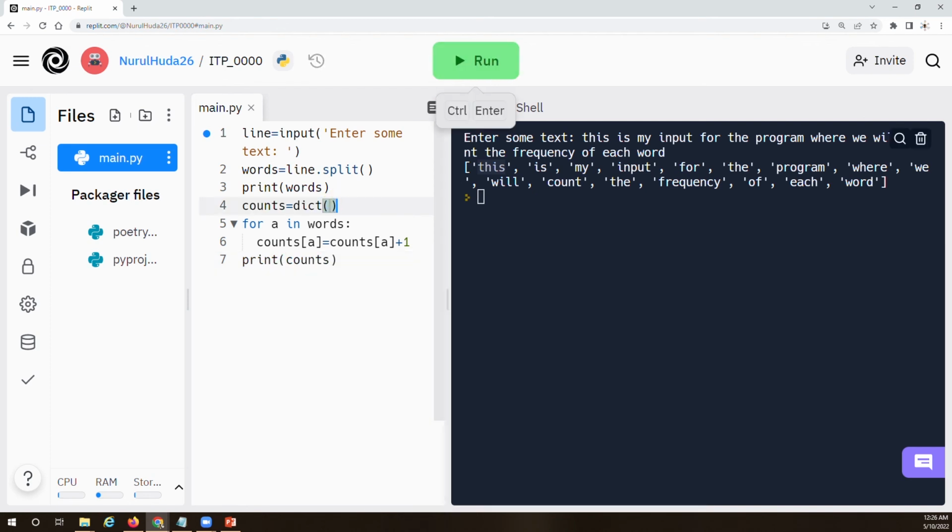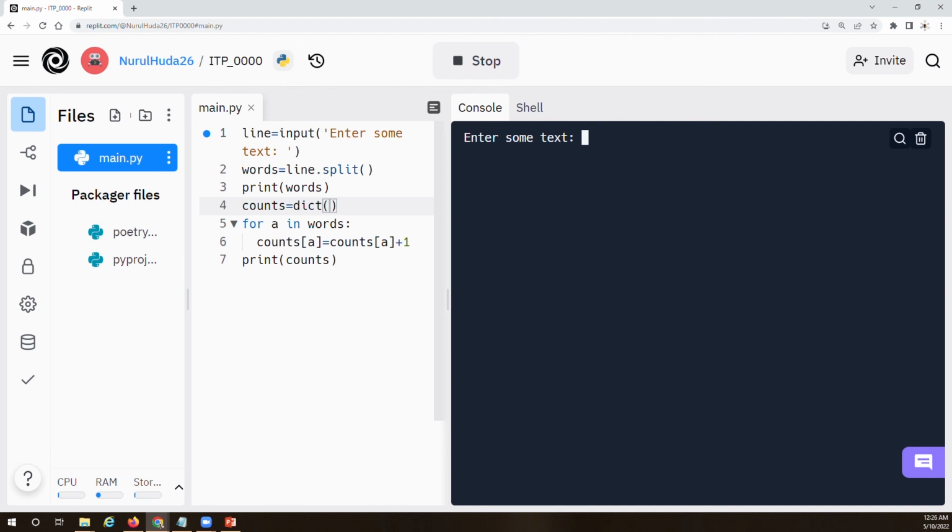Now this is my input for the program where we are counting the number of words. Well, this is some graphics issue.